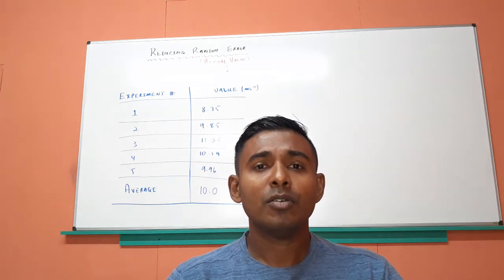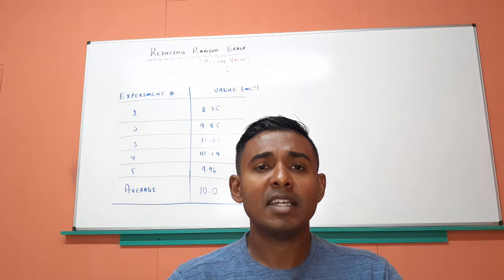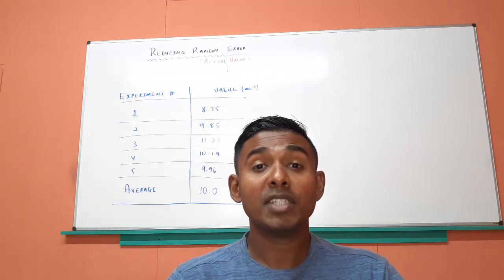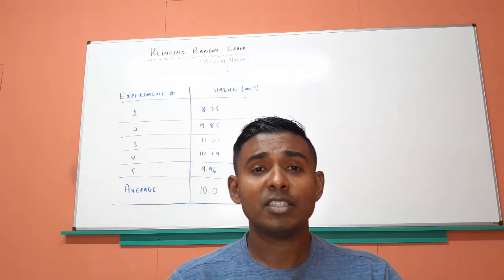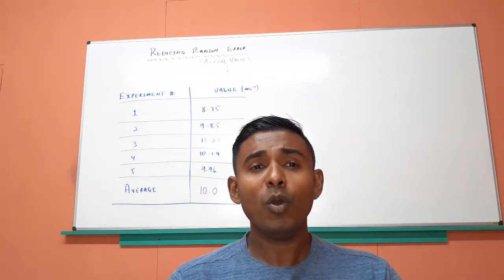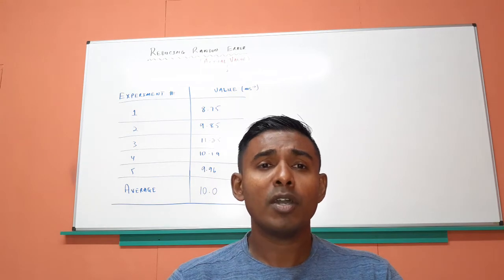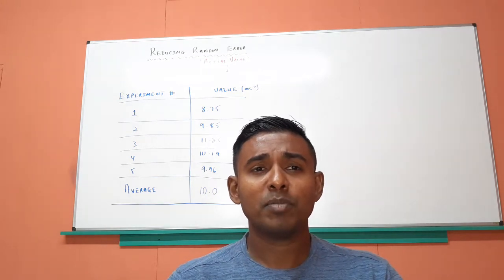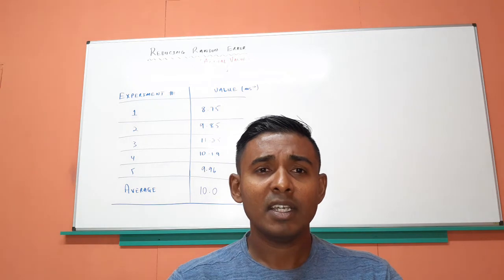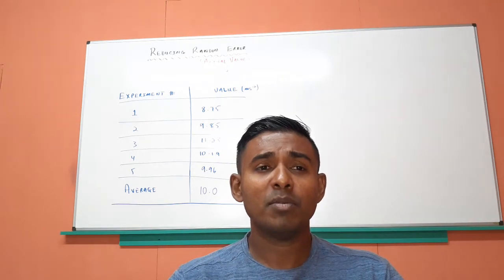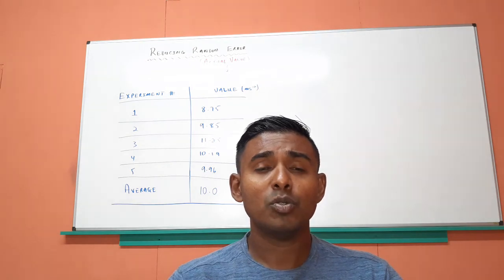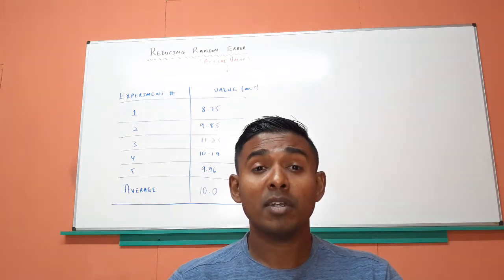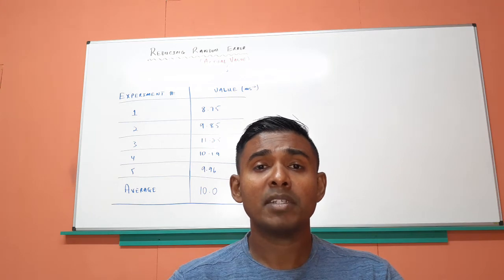Right? So now I'm going to give you a little bit of an idea of how we go about reducing random error. Now, first of all, one of the best ways is to try to prevent it. And as a result, you would have to think about all the things that could go wrong in a possible experiment and try to put measures in place. However, in spite of that being done, random errors may plague experiments. And one of the best ways to reduce random error is to complete the experiment a number of times. So I'm going to show you how that is going to help.